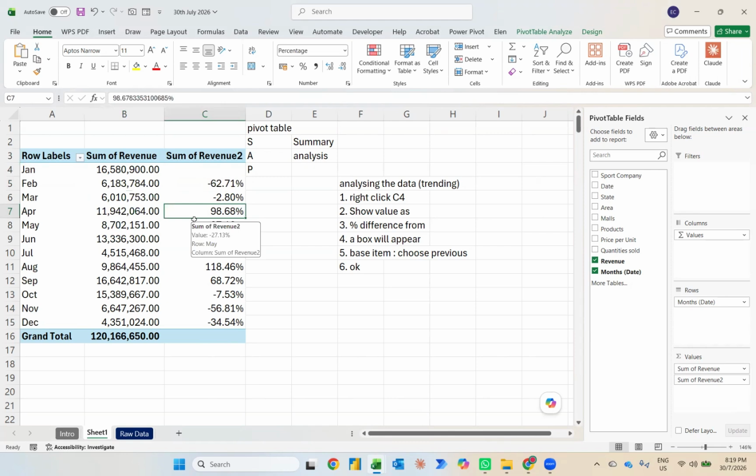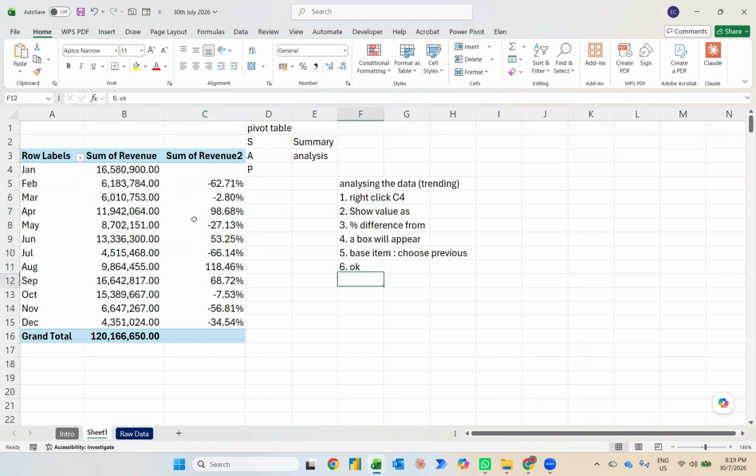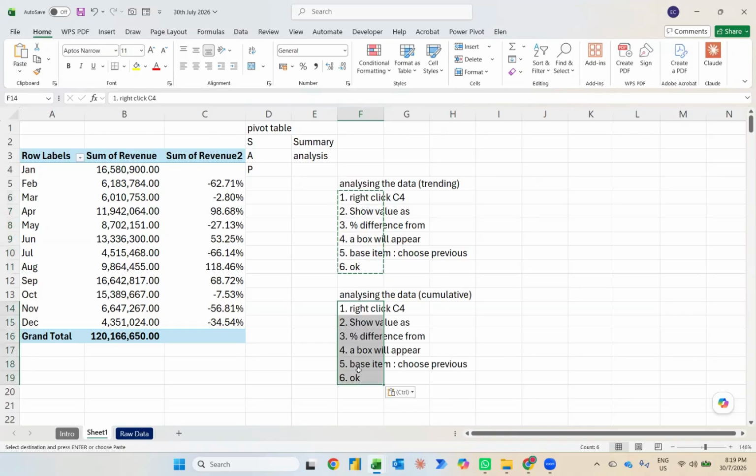It analyzes the data. What else can it do? Let me just put it over here. Analyzing the data, meaning the cumulative, or some people will use the word year to date. So I'm just going to copy all this. Okay, I copy here and I'll paste over here, and over here I'll press OK.